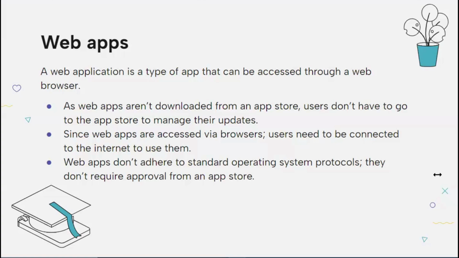Since web apps are accessed via web browsers, users need to be connected, of course, to the internet to be able to use them. Web apps don't adhere to a standard operating system protocol, so just keep that in mind. They do not require approval from any app store. That means they can be released in almost any format and when the developers of that application choose to release them.